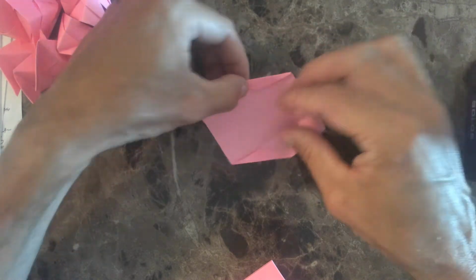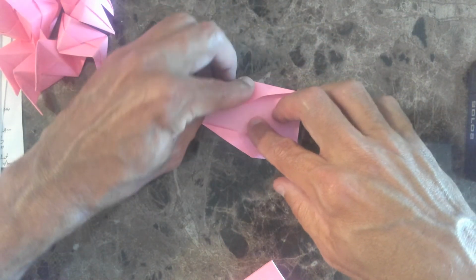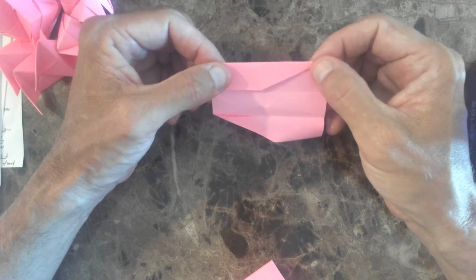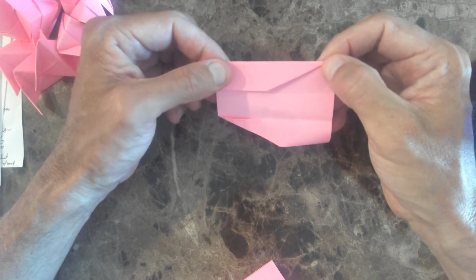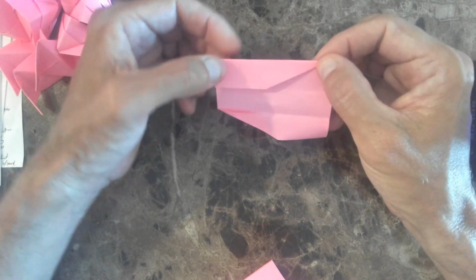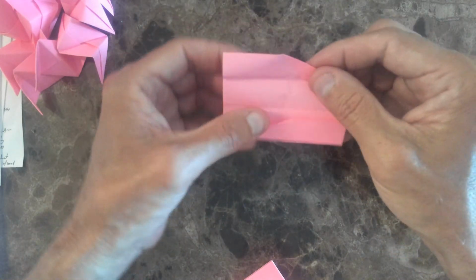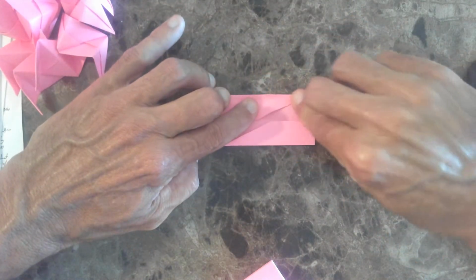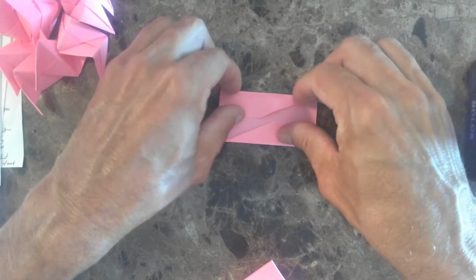Now you want to take the left part here and fold it to the middle crease, and then recrease it. By the way, this looks really complicated at first, and I always tell students, once you do about 3 or 4, you're rocking and rolling with this. Okay, and rotate it. Take this one down. And by the way, I had always wanted to put this on a video anyway, so I'm kind of glad that I have a chance to do this.